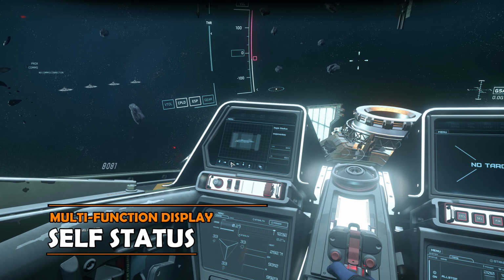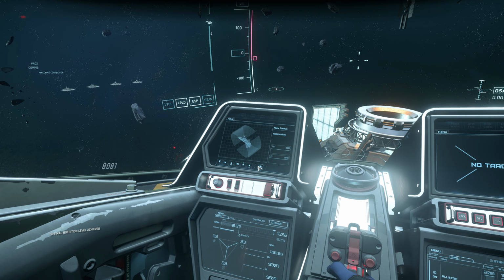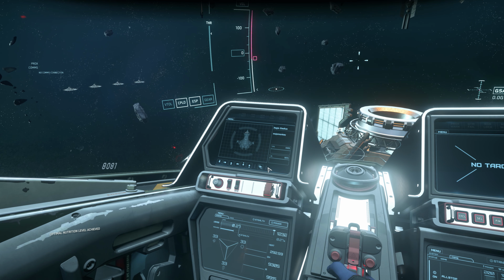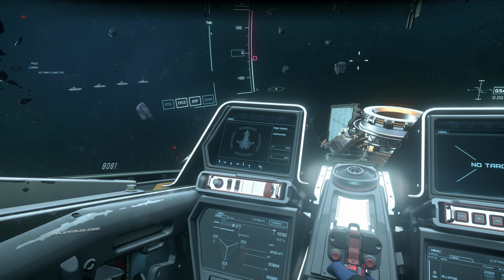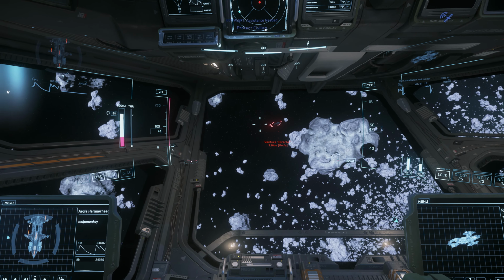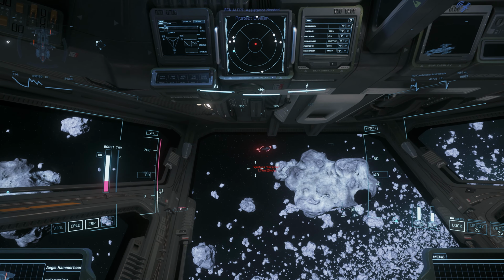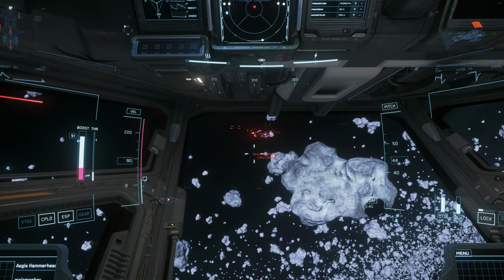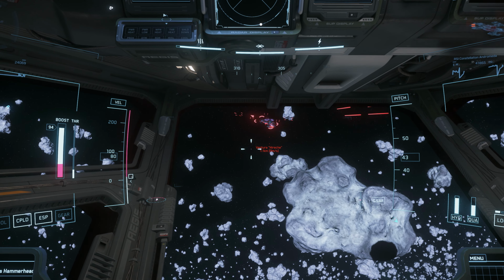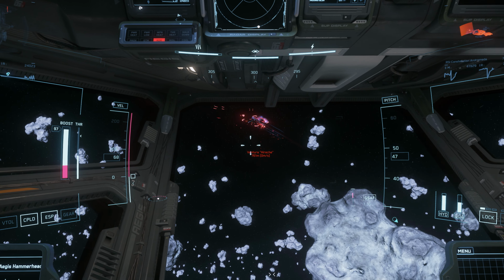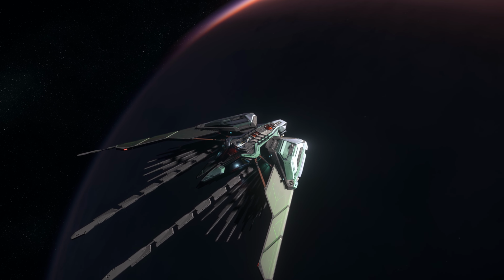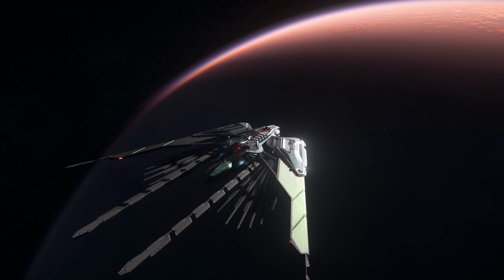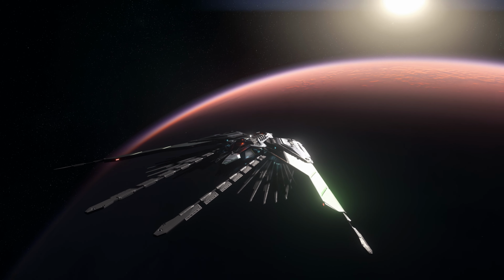The MFD option marked as Self-Status is usually active by default. The display shows a hologram of your current ship, with camera rotation options on the bottom that let you see it from different angles. The model will highlight any damaged components or parts of your ship, usually with orange or red to indicate how serious it is. If your ship is equipped with a turret, this screen may also indicate the direction that each turret is pointing in. Finally, the self-status also gives a brief indication of your current electromagnetic or EM and infrared or IR footprint, which determine how stealthy or otherwise your ship is.